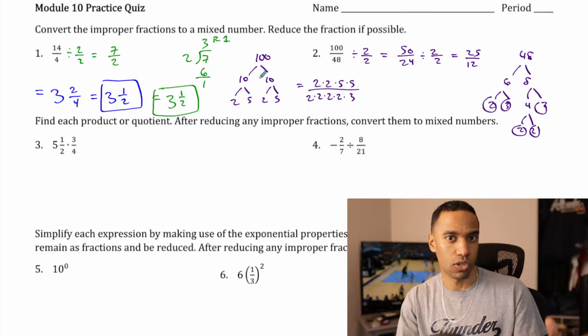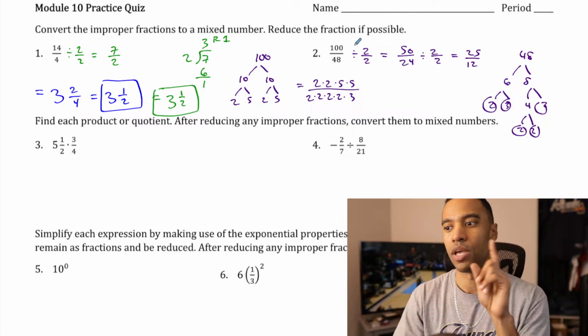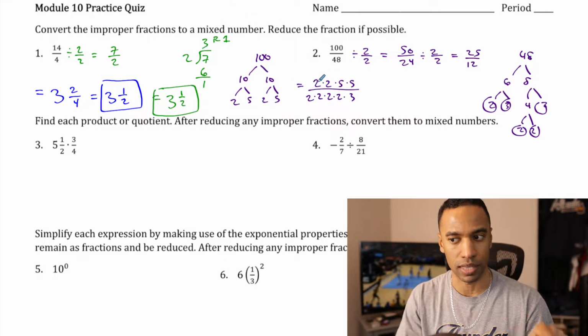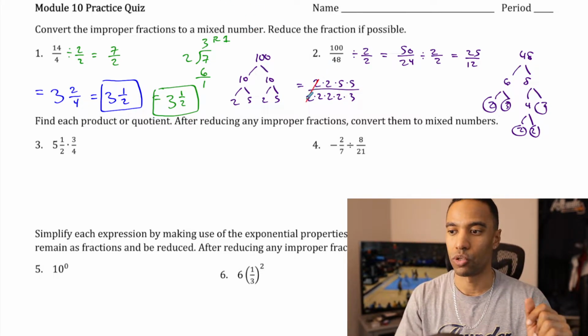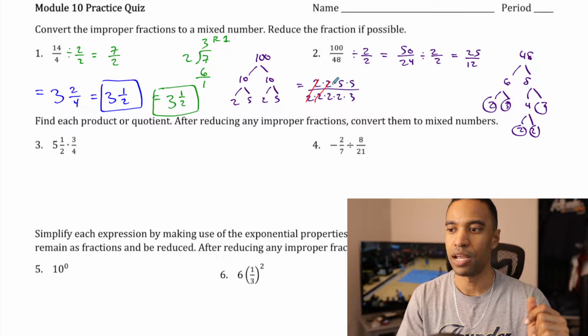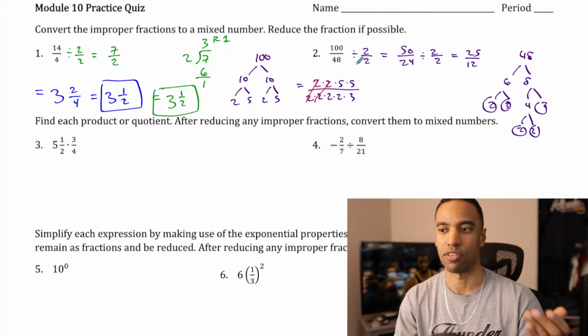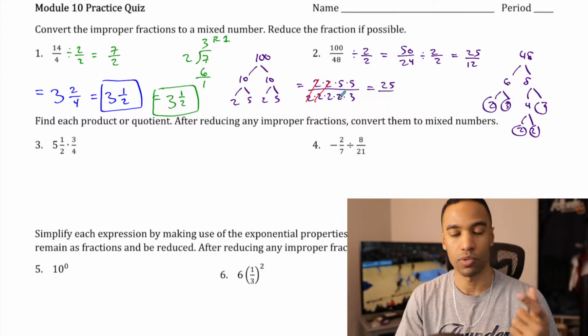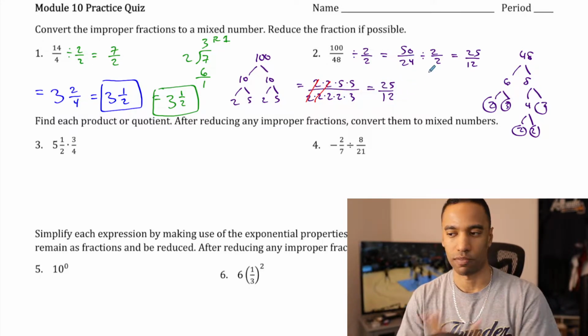That's a lot of work just to do that for this problem because you only have to divide by 2's. But what you would do is you would say, what are common factors on top and bottom that you could then divide and cancel? 2 over 2 right here, 2 over 2 right here. Nothing else can divide. All that's left on top is 5 times 5. And all that's left on bottom is 2 times 2, which is 4, times 3, which is 12. And you get 25 12ths.